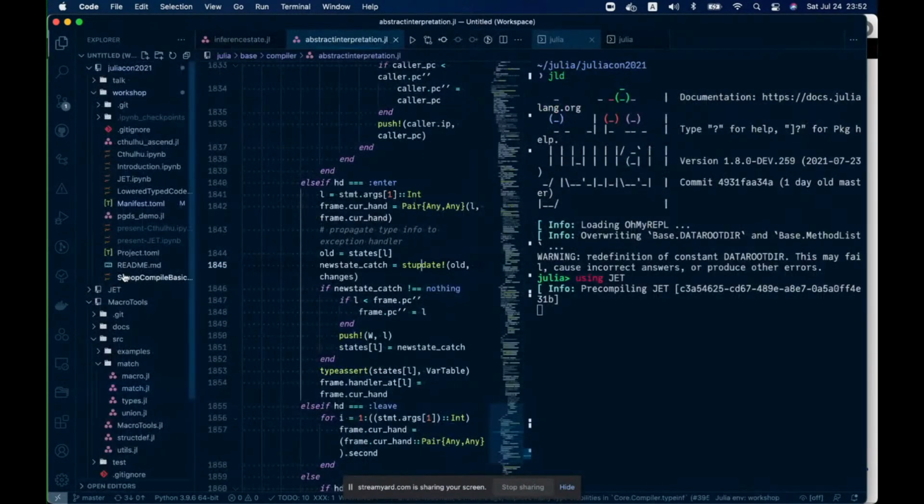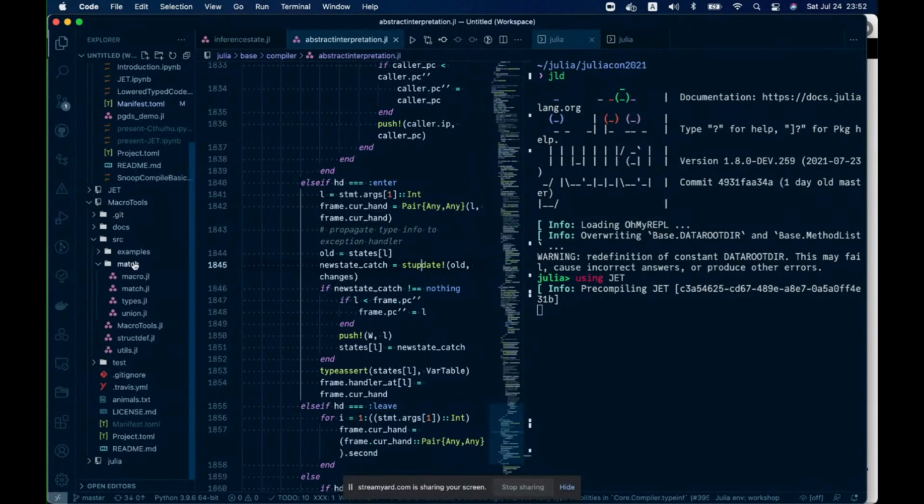So I actually installed MacroTools here, and I will edit some files within that.